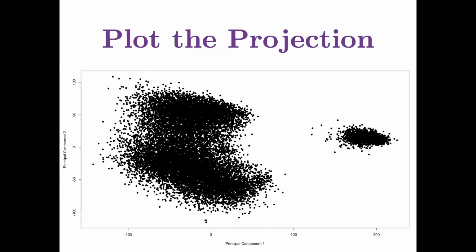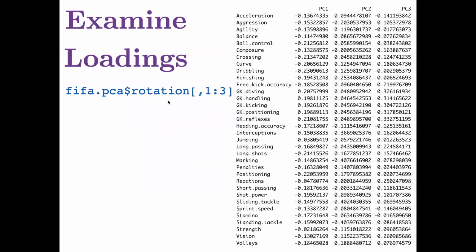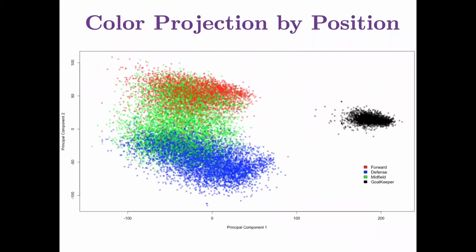If I want to know what that group is, the best way to do that would be to examine the loadings. Of course, what's different about this group? Well, their first principal component scores are significantly different from the other group. So when we look at the loadings, I really want to pay attention to this first principal component. And as I look down these scores, what should jump out at you is the sign differences. So almost every ability here is negatively loaded on PC1 except for the goalkeeping abilities. So if you have a higher score on PC1, you're going to have better goalkeeping abilities. Well, maybe that means that group there is the goalkeepers, and they are.